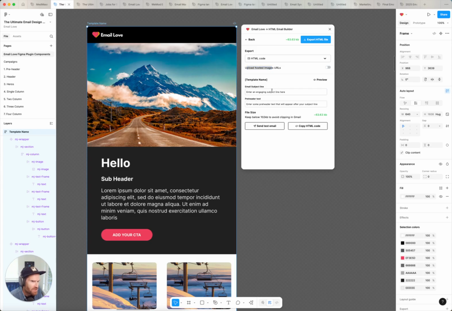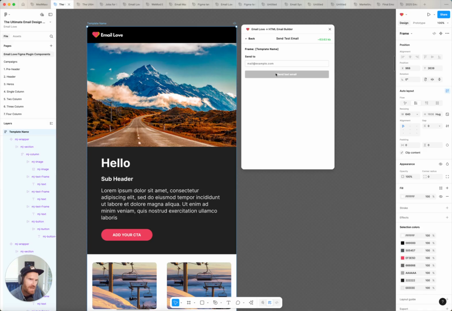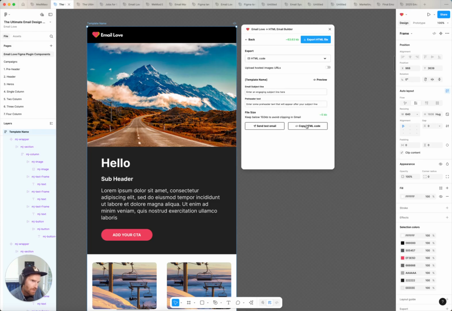A couple of other features in here that may be useful. You can add the subject line and the pre-header text. This will get merged into the template if you integrate with one of the email platforms. And then you can send yourself a test directly from here if you want. Or you could also simply copy the HTML and it will give you a box where you can copy that from. So here is the actual HTML for that email, and I could also just copy and paste that into my ESP.